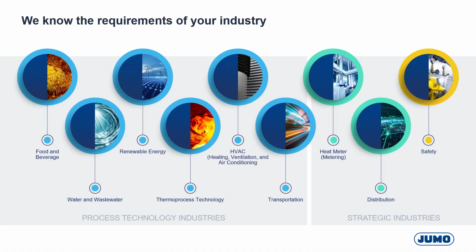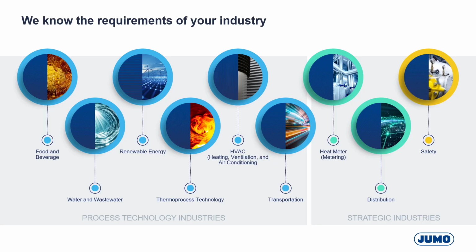So therefore, on the left side, we can show our process technology industries: food and beverage, water, wastewater, renewable energy, thermal process technology, HVAC, so heating, ventilation, and air conditioning, and transportation. On the right side, there are also some strategic industries, but I think that's not our focus for today. What's important for me and also for you is that we have much experience in these process technology industries.